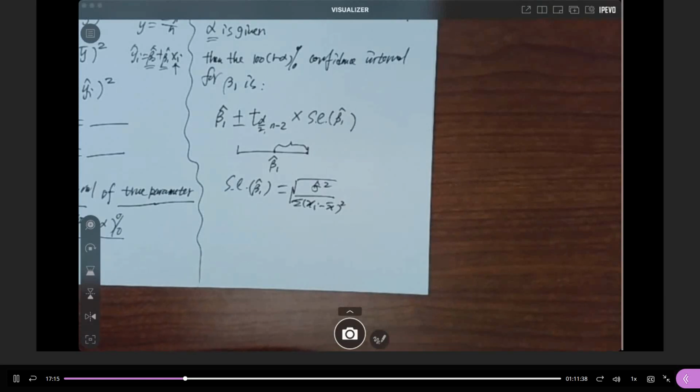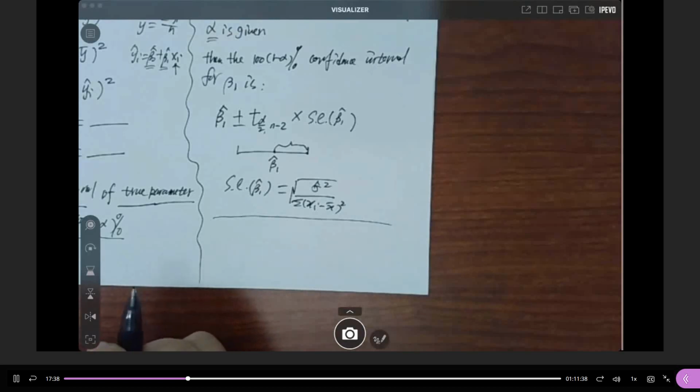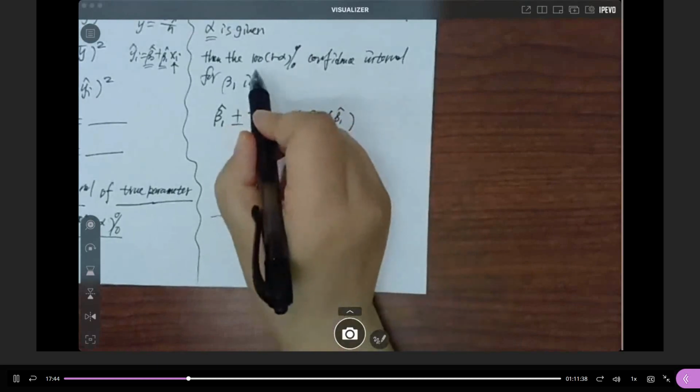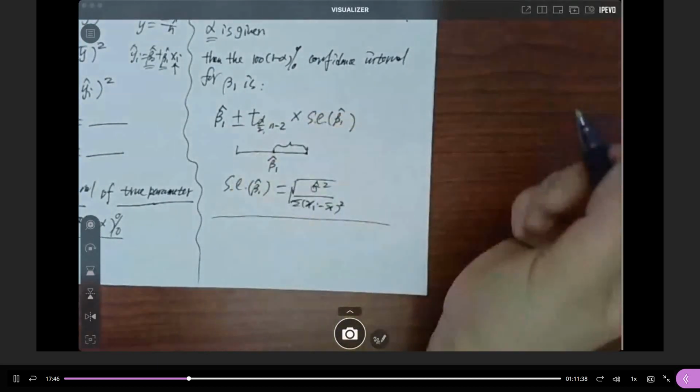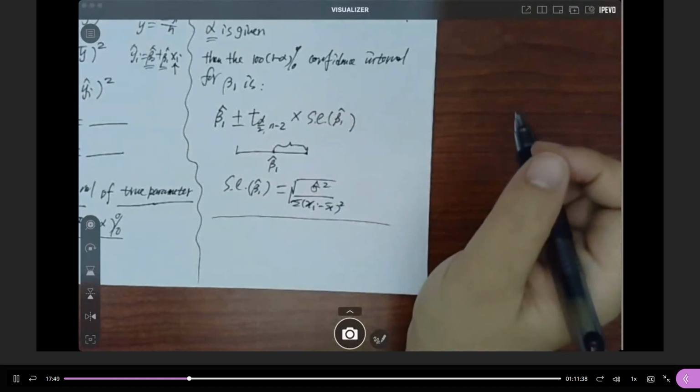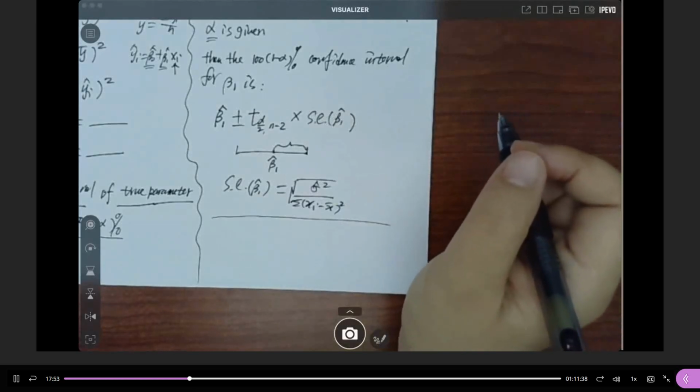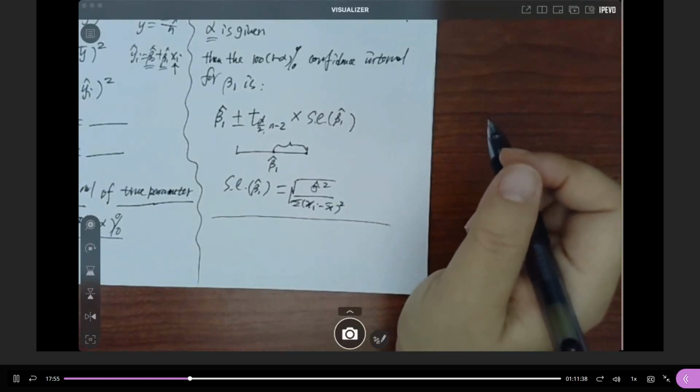First of all, you need to understand the meaning of a confidence interval. When I say 95% confidence interval of beta 1, that basically means the probability that the true parameter beta 1 is within this interval is 95%. So you are talking about the probability that the true population parameter beta 1 is within this interval, given by this percentage. If alpha is 5%, this will be 95%. Okay, so how do we express that beta 1 is within this interval with 95%?